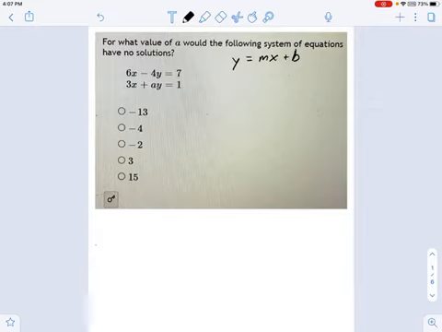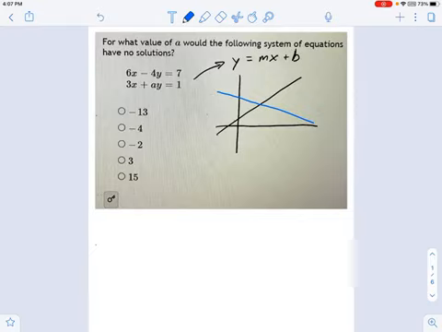And to answer this, I'm going to refer to this old guy. Remember y equals mx plus b? Where have you seen that before? Well, you should be thinking about a line, right? This is y equals mx plus b. M is the slope, b is the y-intercept. And we call something a solution when you have 2 lines that intersect. This right here would be my solution. It's where the x and y values are such that those 2 lines overlap.